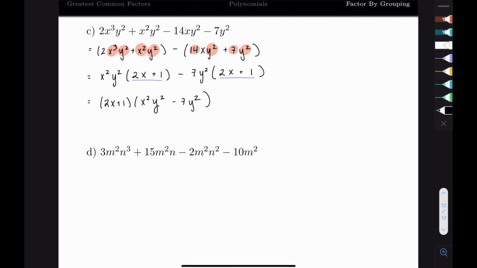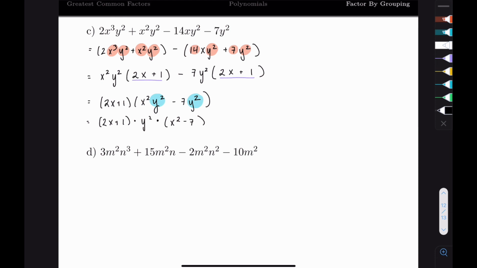And now technically at this point, if it said to factor completely, we wouldn't be 100% done, because there's one thing I didn't check at the beginning. They all have a y squared that's actually in common. So maybe you don't notice that because you saw the 4 terms, and that's perfectly okay. When I get down to this step, they both have a y squared. So I can actually keep factoring. So that's 2x plus 1. We can take out a y squared, and then we're left with x squared minus 7. So now it's as far as we can possibly factor.